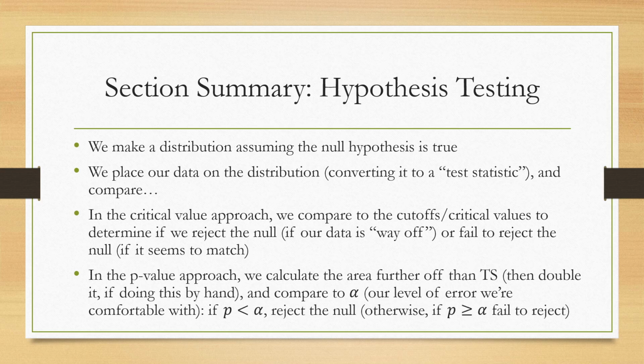So ultimately, we've got p compared to alpha. If our p-value is less than alpha, that is, that metric of alignment between the null hypothesis distribution and our data is low, lower than our alpha threshold, then we reject that null hypothesis and go with the alternative hypothesis. Otherwise, if the p-value is bigger than alpha, then we fail to reject and just stick with that default view.